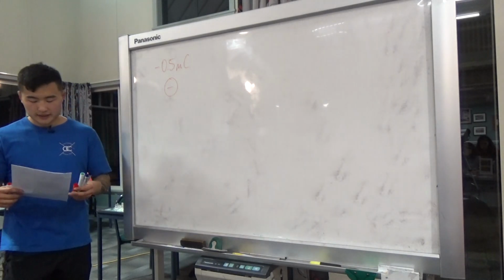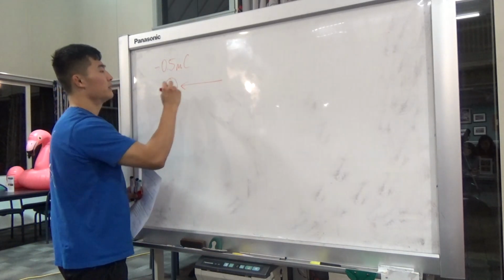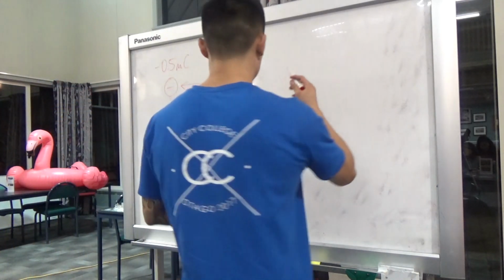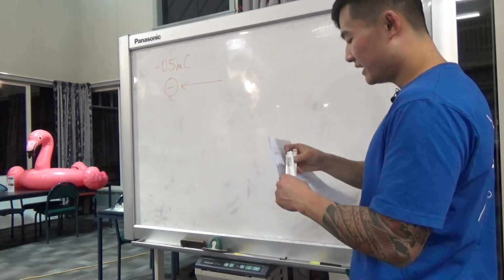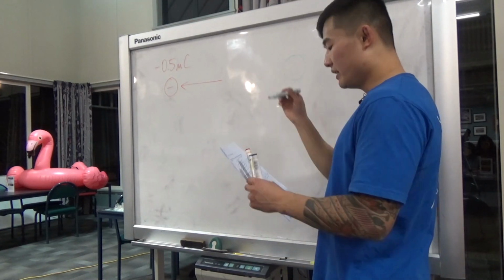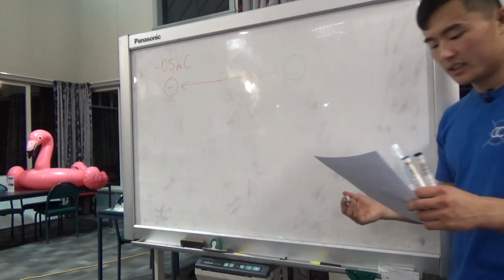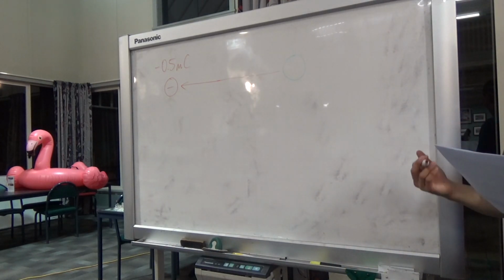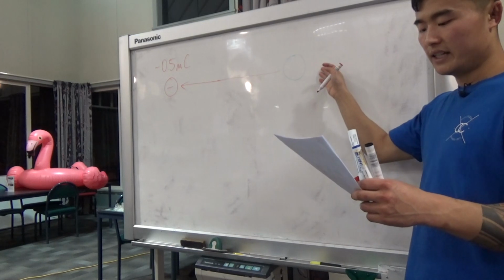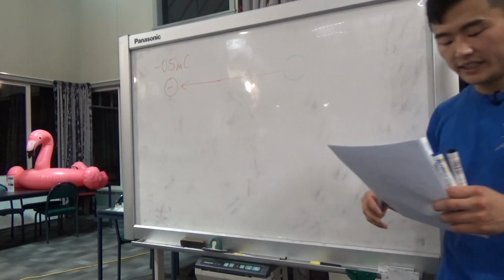Okay, so if it's a negative charge, the electric field will always be directed in towards the negative charge. So if we're 2 meters to the right of it, if we're here, then the electric field here would be pointing that way, toward the negative charge. So we know the direction of the electric field has to be pointing to the left if we are standing to the right of it. So it's going to be either B, C, or E, and you can cross off A and D, right?